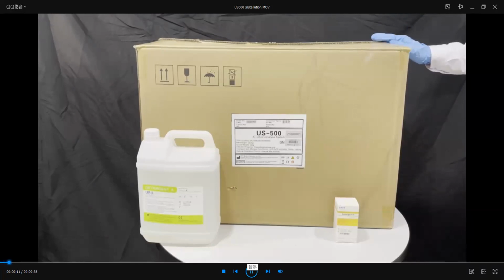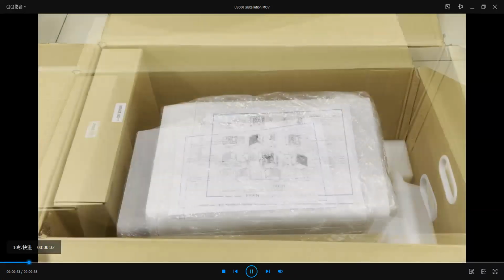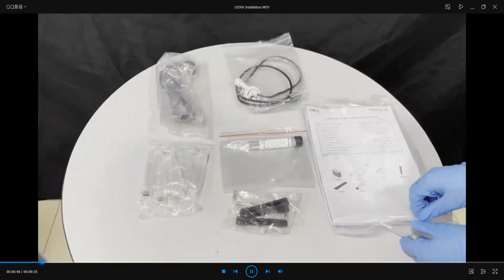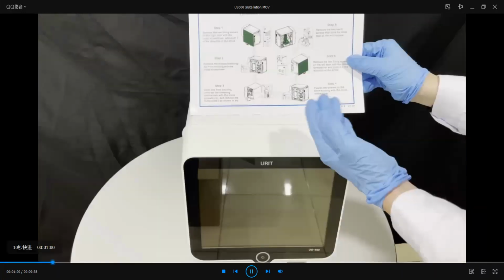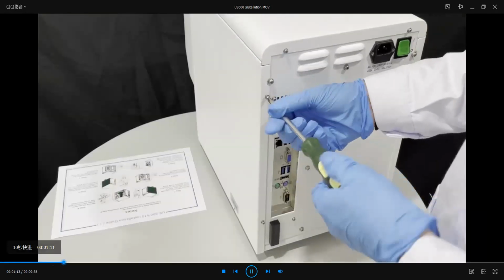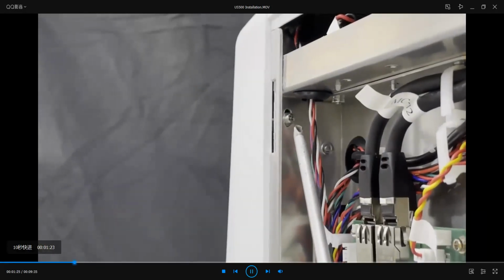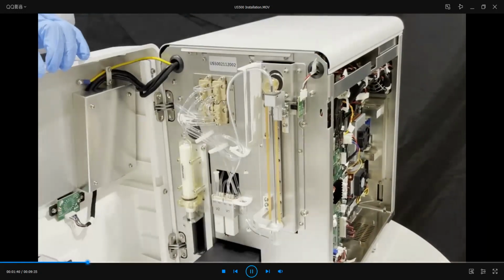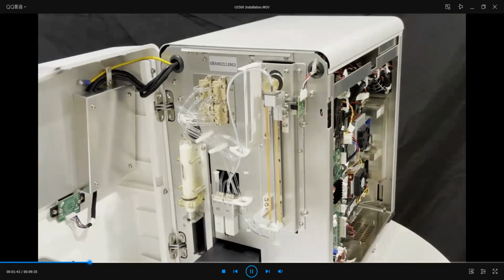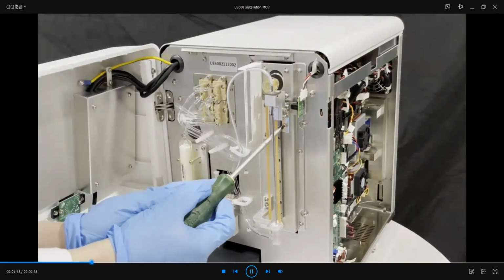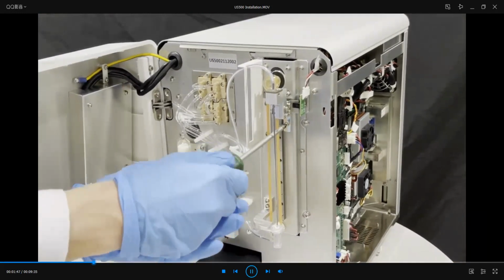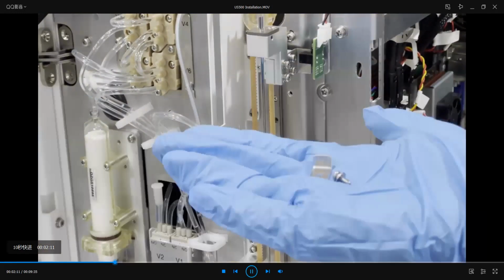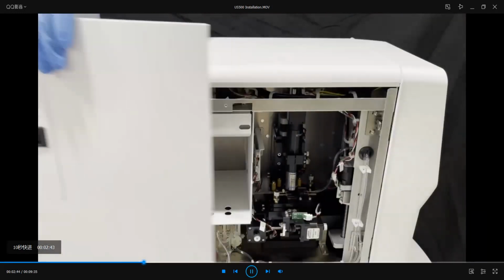You can see that it's about a 9 minute video, from opening the package, and then checking the accessory package, and removing the foam, removing the screw, removing the fixed belt. All of the details you can find in this video. So I think there's no need to introduce too much. Just follow the video step by step, and I think you will finish the installation of our machine.